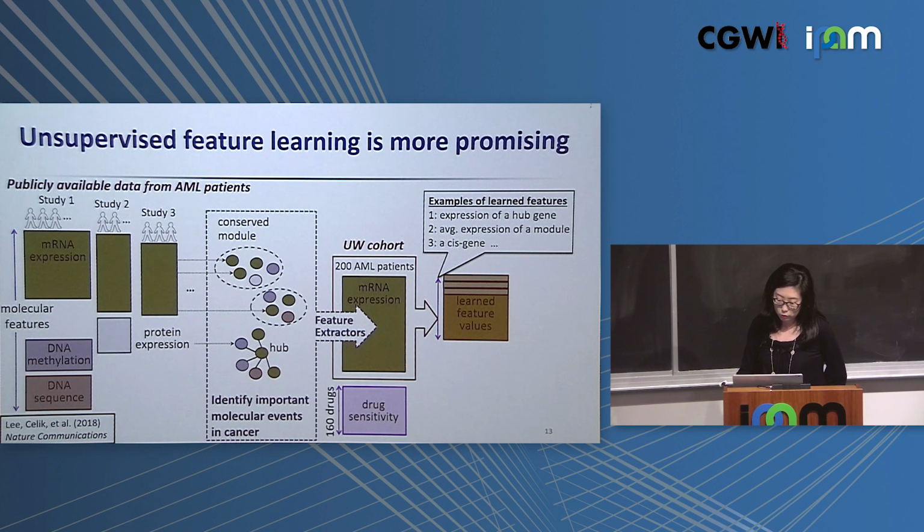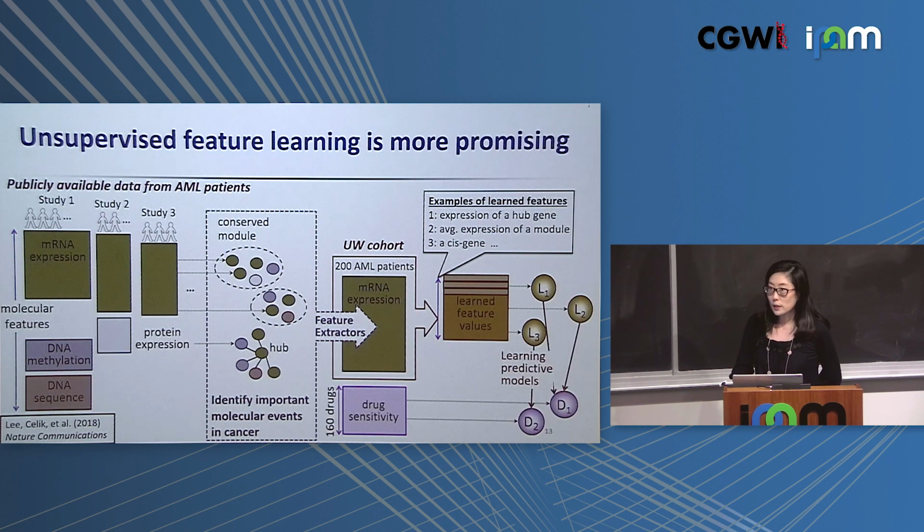You can extract those genes and then use only those genes, or use the average expression of a module, or take only the genes that are cis-regulated by each mutation or methylation, okay? And then use only those selected genes for solving this supervised learning approach. So why did I just talk about many network-based features?